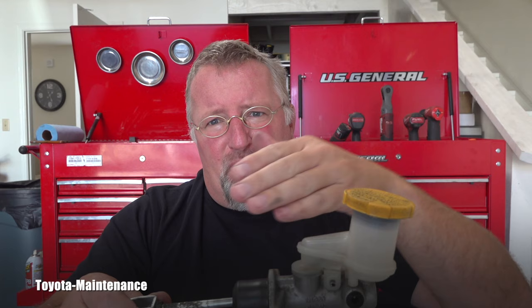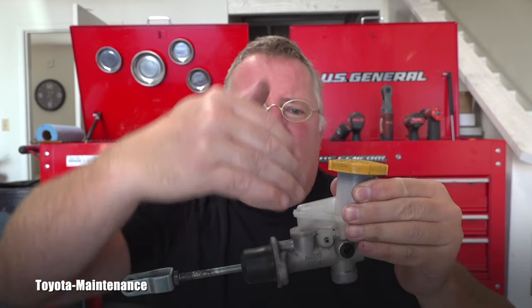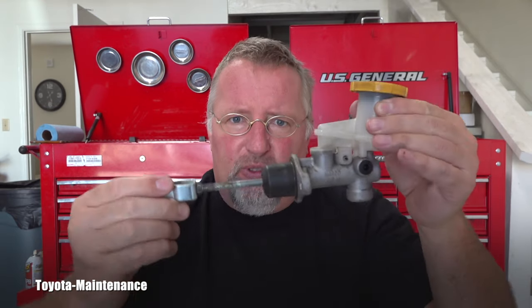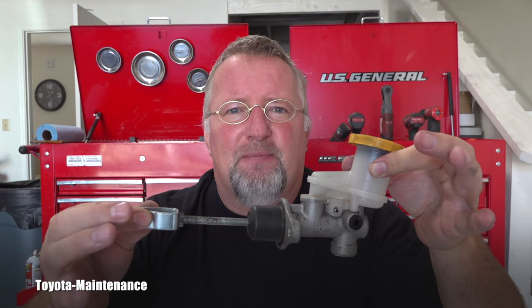One of the other signs of failure was when I removed this old contaminated fluid and that muddy stuff from the bottom. I tried to flush the system. It didn't want to let me. I used the pressure method and the fluid would not move towards the slave cylinder. When I connected my vacuum to the slave cylinder and tried to pull vacuum and move the new fluid through the system, it wouldn't go. So it was all stuck right here in that hydraulic system.